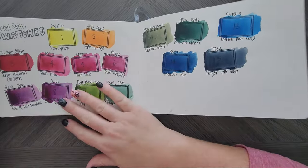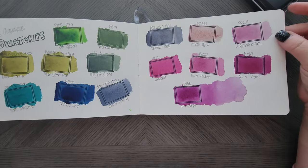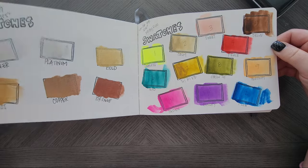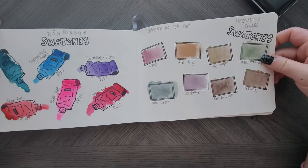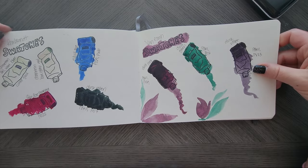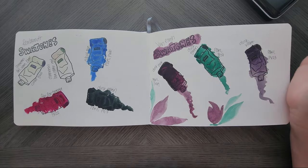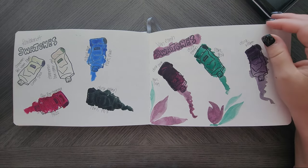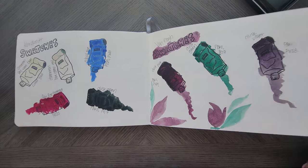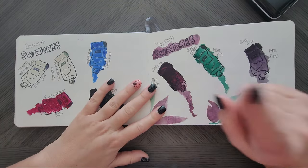I'm gonna sit here going through all of my swatches, finding colors that I wanna add into my palette, whether it be a tube, a pan, granulating, super granulating, not granulating, I don't care, glitter paint, whatever. We're going to make one that inspires me for fall. I understand we are like a month into fall, but things got a little crazy for me. So hey, fall begins now. All right, so I'm gonna pick colors and I will be back.